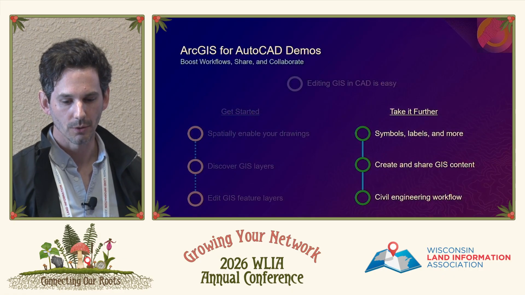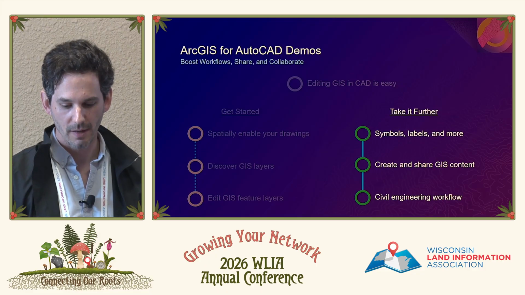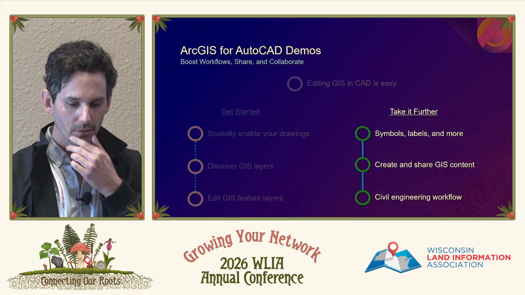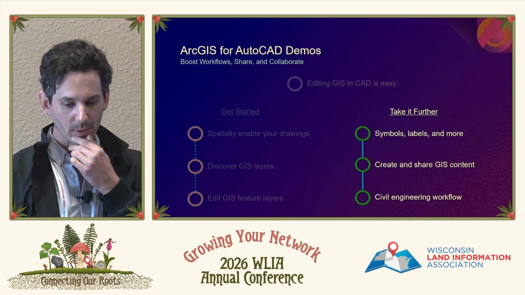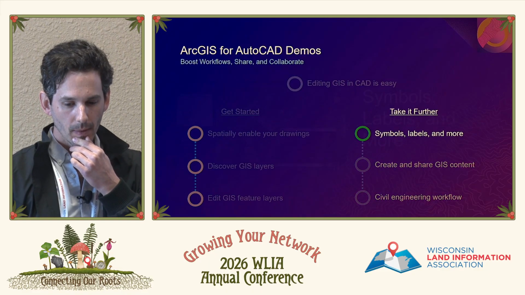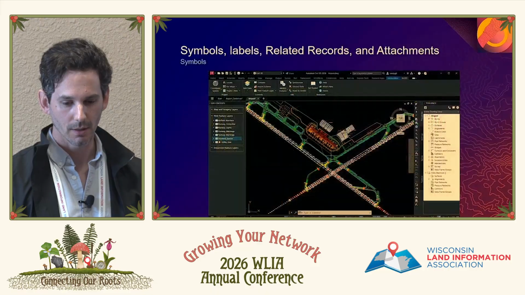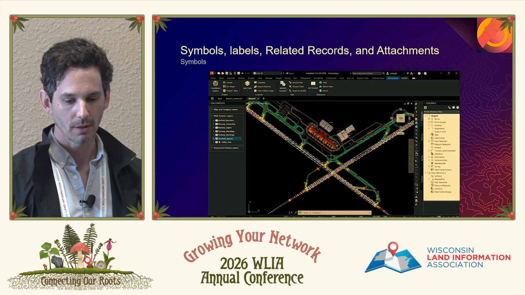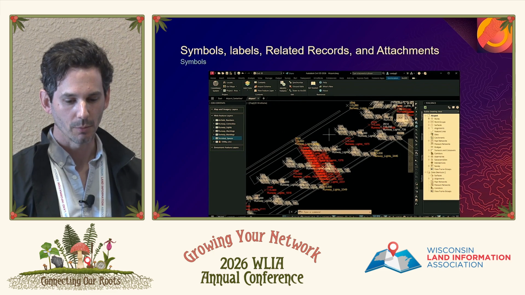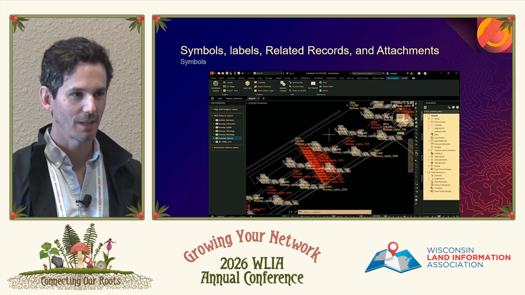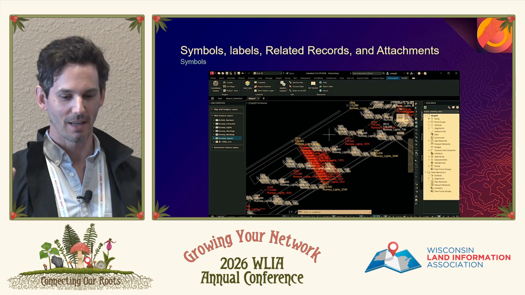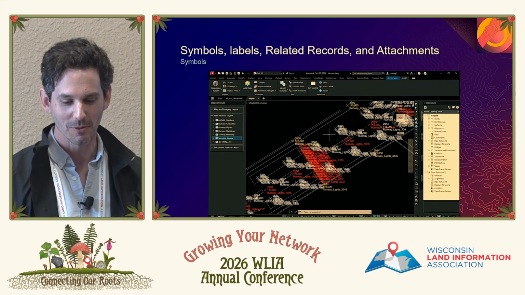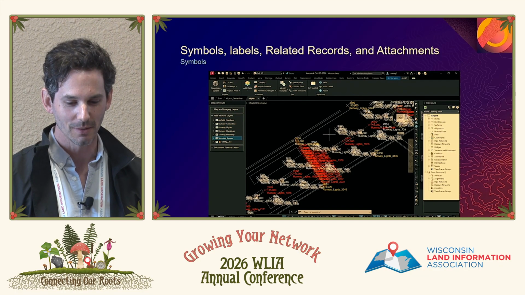Now, moving to the more advanced side, we're going to talk about things like symbology, labels, and the recent enhancements on that side. Let's start with the symbology, labels, and a couple of other things. Here's an example where you have your CAD data. Maybe your points look like this. For most GIS users, including myself, if I opened GIS and saw this, I would have no idea what's going on. But CAD users might be used to working with data sets like this.